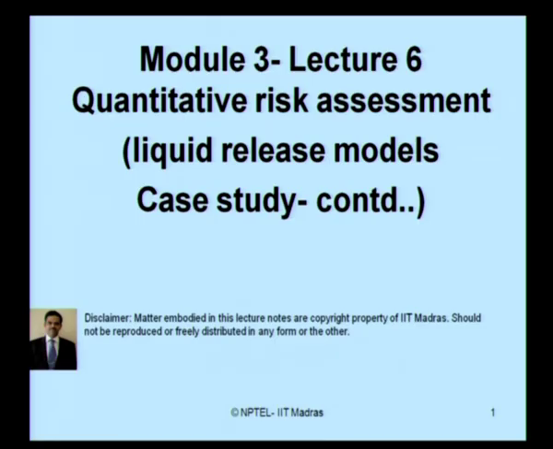So, we have discussed the basic problem we are going to solve in the quantitative risk assessment method. Today we are going to discuss the liquid release models. We discussed the case study very briefly in the last lecture, number 5. We are talking about the group gathering station. The example is the same as the one we discussed in the HAZOP study in module 1.